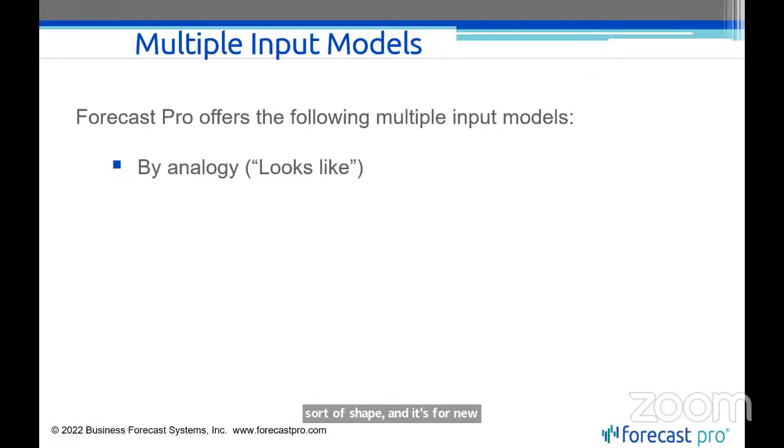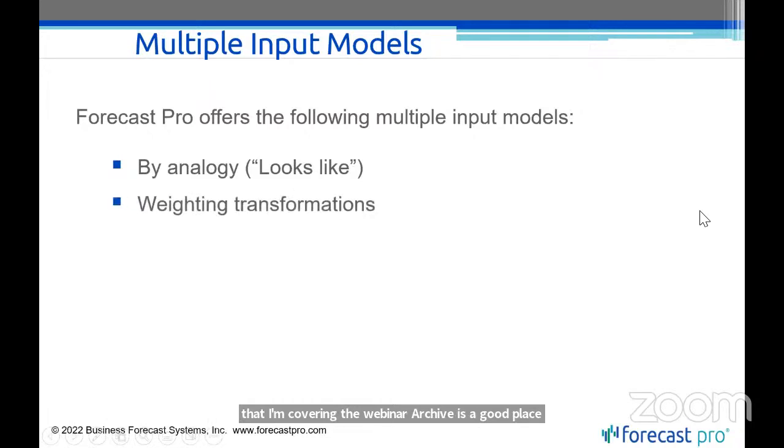We're not going to go into any depth here in this presentation, but if this is of interest, I'll point out that we do have webinars on new product forecasting. You can find them in the Forecast Pro archive. They're free to watch, and you can go on forecastpro.com. I'll actually show you that archive a little later during the presentation. But if you want to learn more about any of the topics that I'm covering, the webinar archive is a good place to start. And by analogy models, we go into depth in a webinar on new product forecasting.